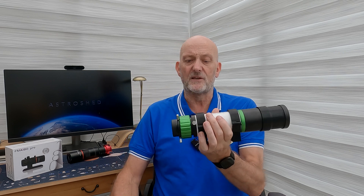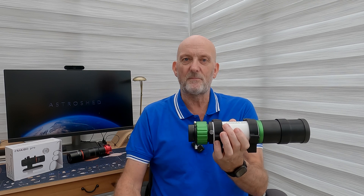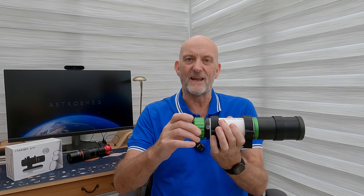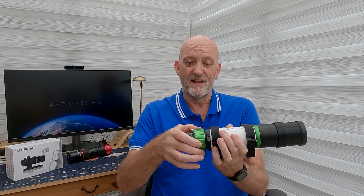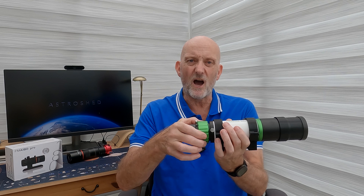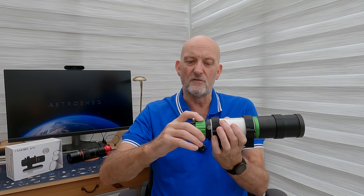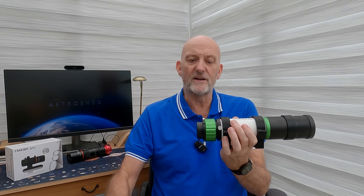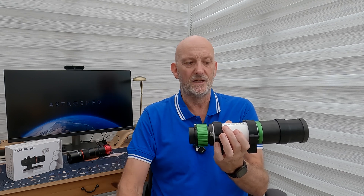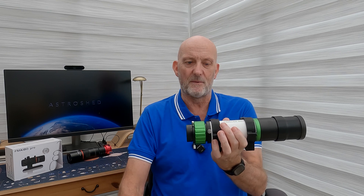Obviously it's a lot lighter — around 850 grams compared to two kilograms for the Red Cat — and absolutely no problem with guiding as you'd expect. Focus, lock it off, job done. I thought I'd stick a camera on the back and try some imaging, and that's when the problem started again. The focuser on this is pretty dire, to be quite honest. It feels smooth enough, but when you're actually focusing you can turn it almost half a turn before it actually engages in the thread. So when you reverse, it moves around half a turn before it starts to focus in the opposite direction. This was no good for imaging — no problem for guiding because you're focusing and locking off, but for imaging the focuser backlash became a real problem.